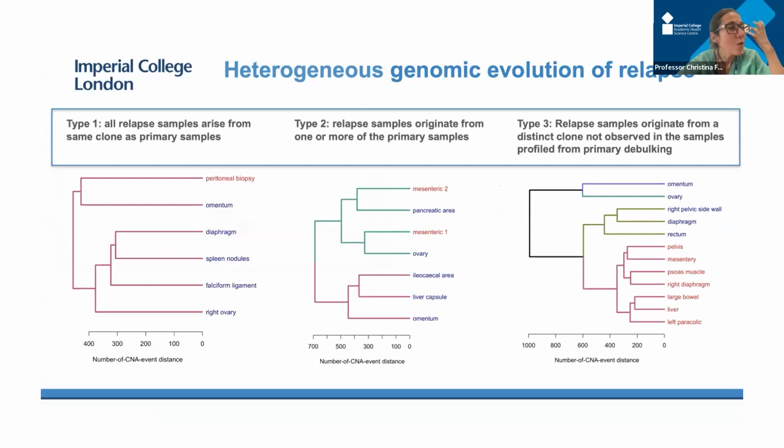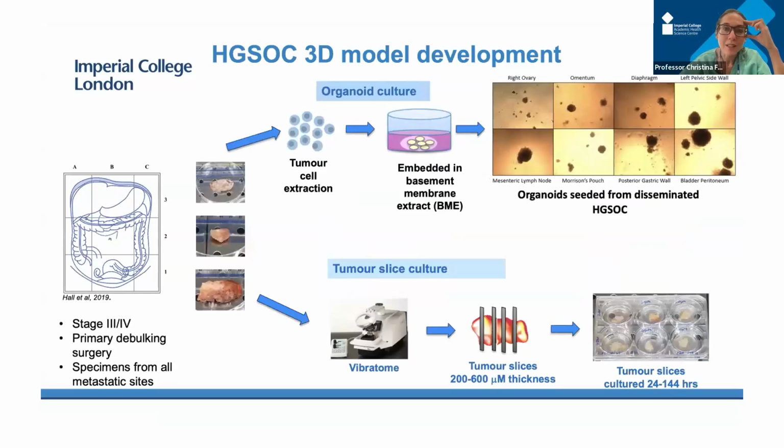So we have tried to understand how ovarian cancer relapses, and we have seen that there are three ways of relapsing. It may be that the relapse, or the coming back of the disease, comes from one clone from the beginning. Then it may be that it comes from various clones that were there from the beginning, but it also can be that they come from new clones that were not there from the beginning. They're just new, or we just have not detected them. Showing again that ovarian cancer is not really one disease, but has many phases. And we as a research community and clinicians community need to understand all these phases of the disease in order to be able to treat it adequately.